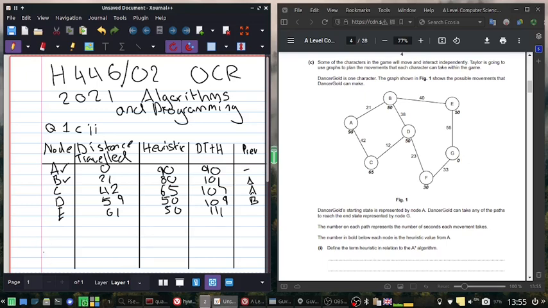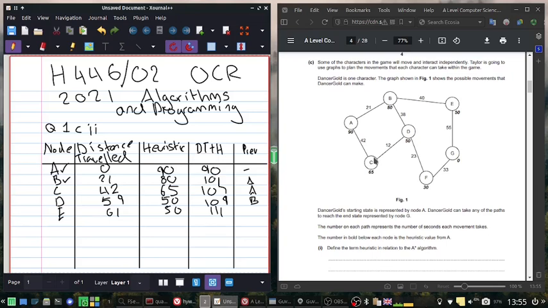Now, when looking at C, we have another path which is to D. So we go A to C to D, and that's the only one that opens up. So we can try this. Let's have a look at the result for that. If we go through A to C to D, we see that we have a distance of 42 plus 12, so we have 64.